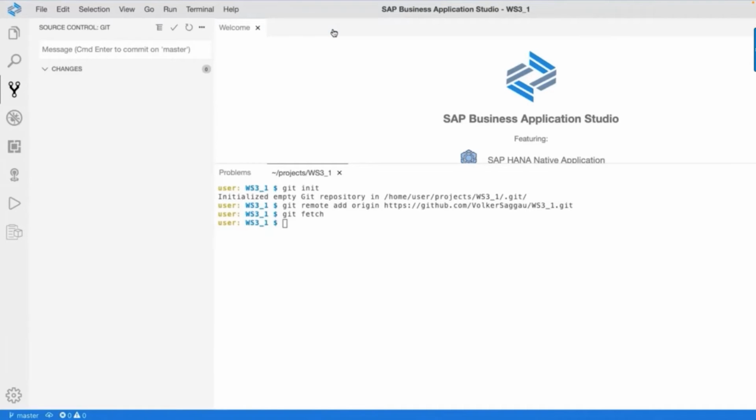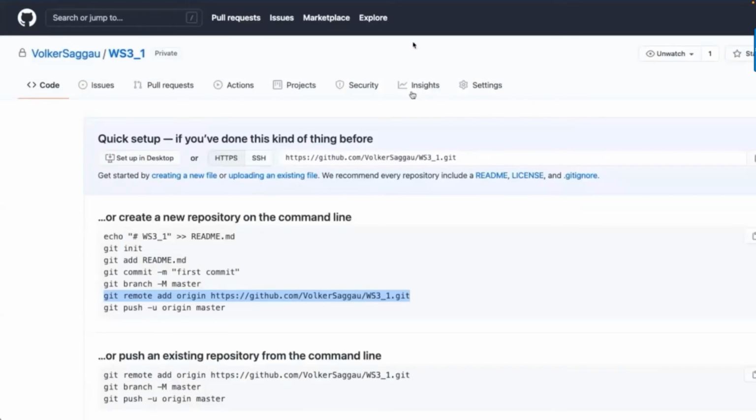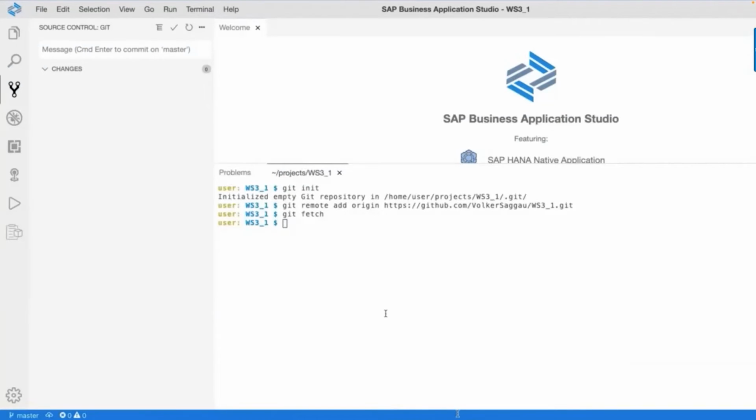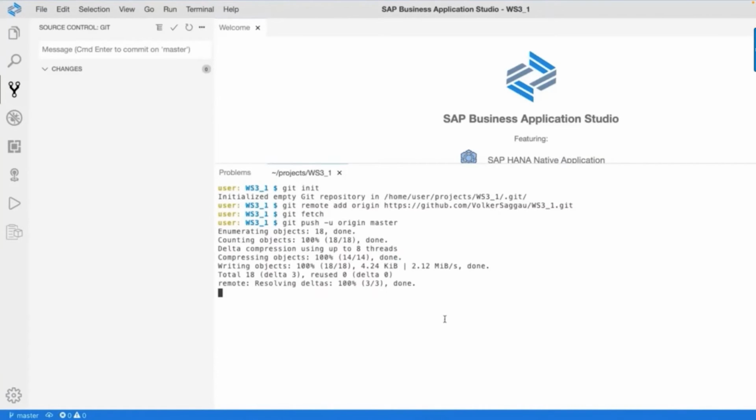So, and now we can also get something out here. And this is with this one. So we do a push and we get our objects over to the other side. Yeah, so you might consider to change the name from master to main or something else. But right now the defaults here are given with master.